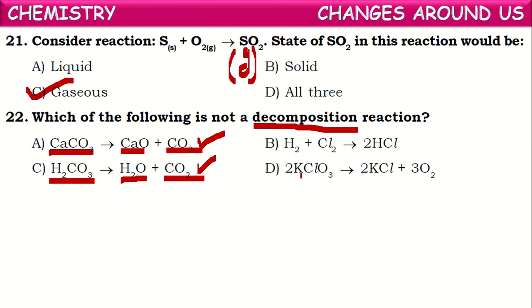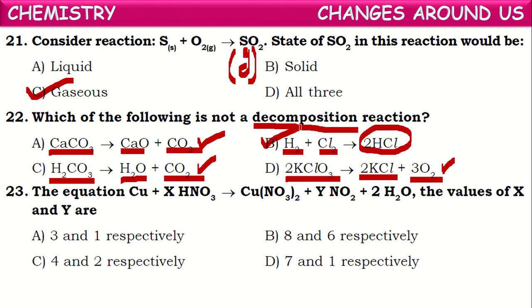If you observe this, it is called potassium chlorate, a single substance. After the reaction, it decomposes to form two simpler substances. So it is also a decomposition reaction. But you observe the second one, here two simpler substances combine together to form a single substance. This kind of reactions in which two or more simple substances combine together to form a new single product are called simple combination reactions. So it is not a decomposition reaction. It is simple combination but not decomposition. So it is the correct answer. Okay. Next.